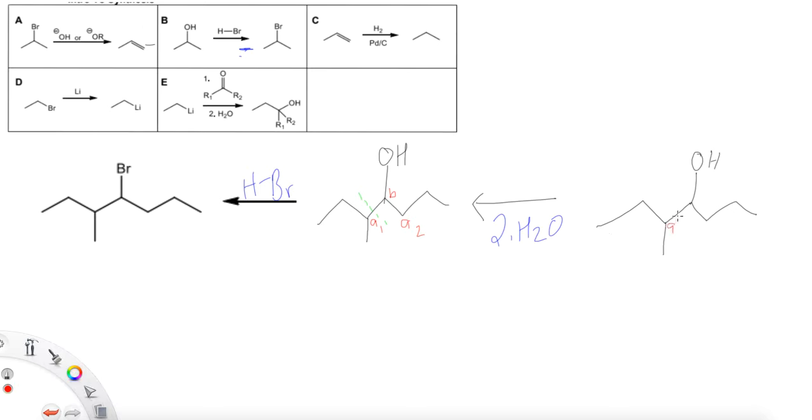I like to keep things nice and simple. So I got A and I got B. I'm going to erase where I am cutting right here. All right. Now I am going to go to carbon B, erase that H, make it a double bonded oxygen. Then I'm going to go to carbon A, and I'm going to draw a bond and then connect my lithium to it. The lithium's connected to carbon A.